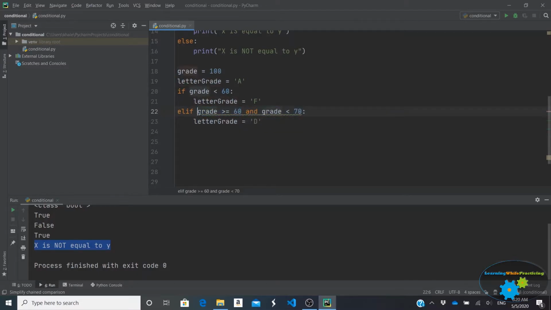So we need the grade to be greater than or equal to 60 and the grade to also be less than 70. It makes sure that both of these conditions are satisfied.